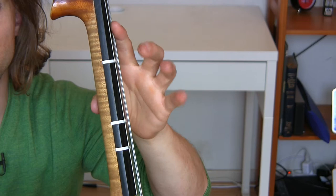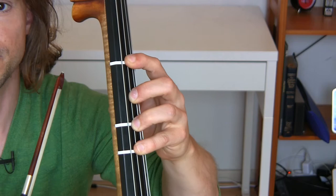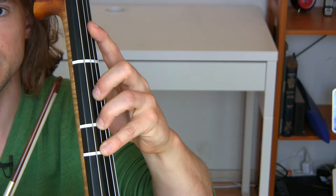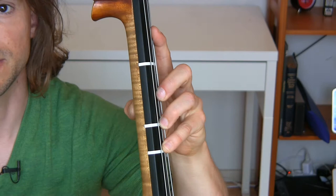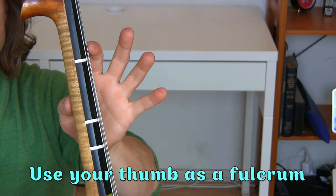So how do you stay in tune for that extension? You have to use a different technique, and that technique is rotating the finger. You're going to play with sort of the side of the finger right here. Put your fingers in first position like this. Lift your first finger up. Straighten it. And if you have a big hand, then you can probably just curl it a little bit and drop it in that spot exactly in between the nut and the first tape — that would be the E flat on the D string. Now lift these three fingers up and then rotate your hand. Rotate it — that is how you apply pressure.